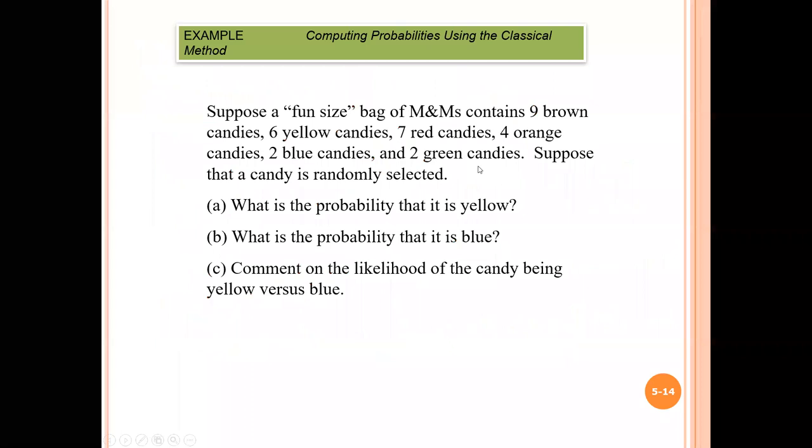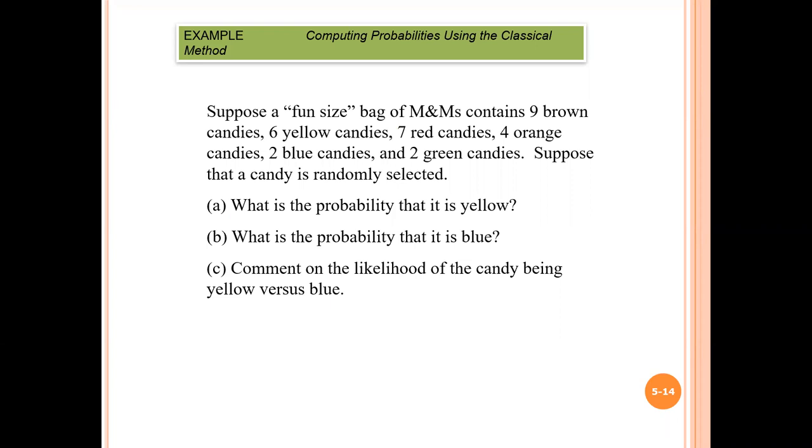All right. Let's try this example here, okay? So this is a bag of M&Ms, but you'll notice as we go through later on in the class, I'll talk about selecting something from a bag. Generally, I'll do bags of marbles, but this one I just found was a bag of M&Ms, thought we'd stick with a candy example, okay? All right, so let me do this example here, and then I'll give you one to try on your own in a second.